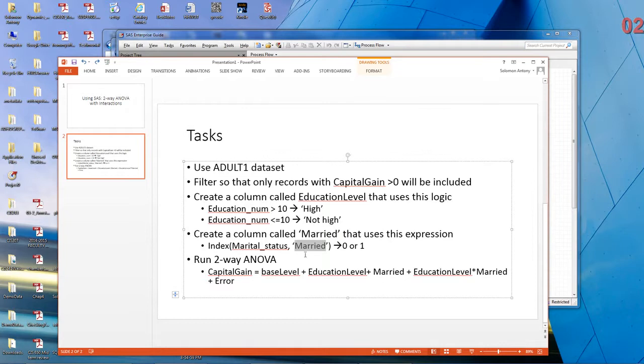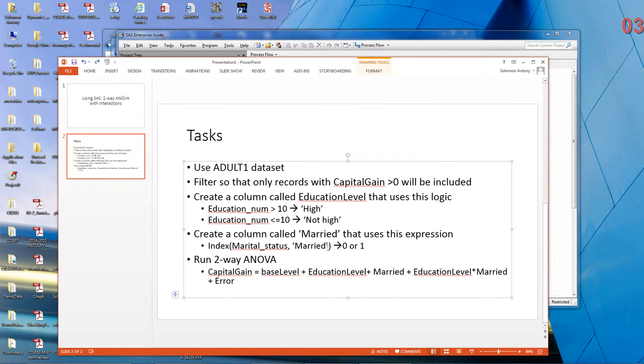If this word was not found, index would return 0, and if this word was found at the beginning, index would return 1, because 1 is the first position.